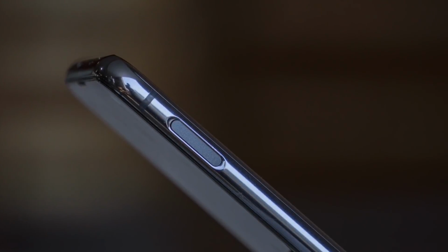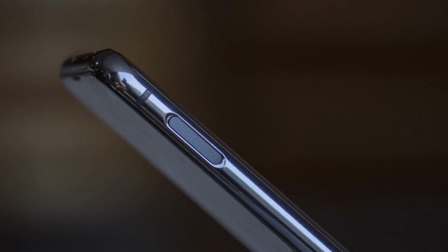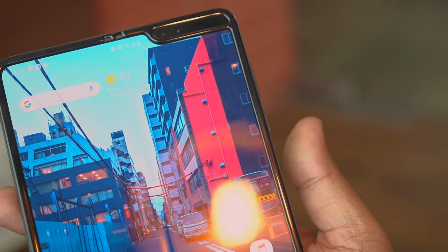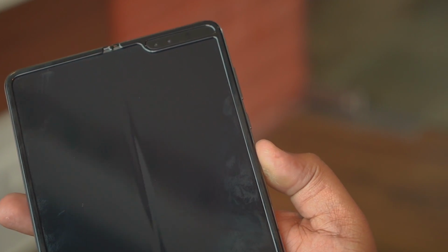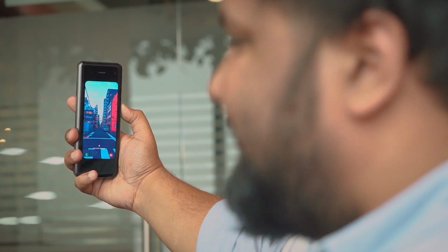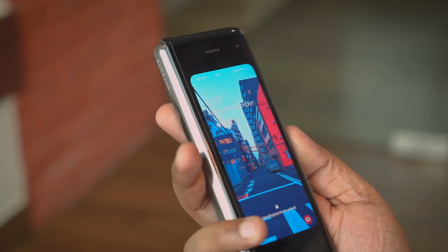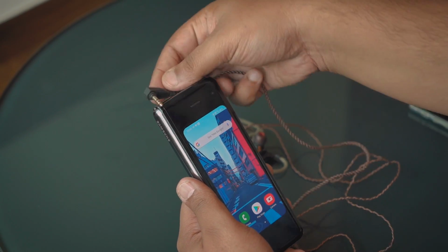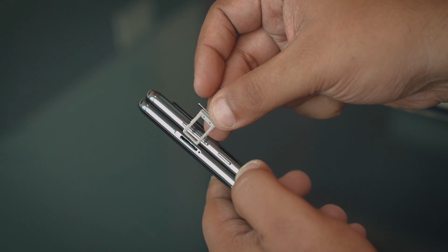To unlock the phone, you get a side-mounted fingerprint scanner that is separate from the power button. This is odd considering the S10e has it embedded on the power button, which feels more logical. That said, it is just a minor quip. It works extremely fast and should be no cause of concern. There's also face recognition and it works with the screen open and without, both. I'd still stick to the physical fingerprint reader considering it is more secure. Oh, by the way, there's no headphone jack on the Fold and you only get a single SIM card slot. Just putting it out there.